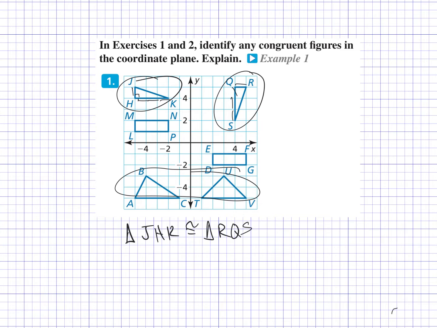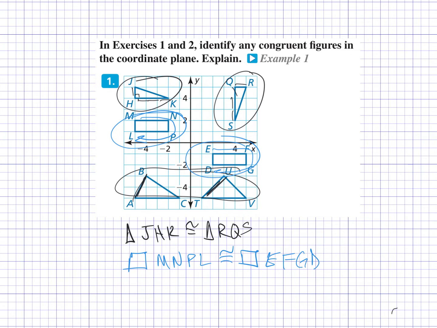These two I think are obvious, but they are not the same. The slope here is not the same as that slope. But then you have these two in the middle here. Just check that your distances are the same, and then you can go ahead and say that rectangle MNPL, make sure you go in a consistent direction, is congruent to rectangle EFGD. Okay, because you want to line up each letter with the correct corresponding position. That's what you want to do.